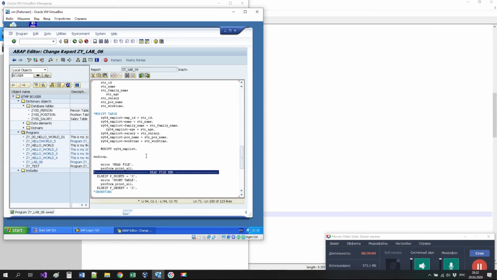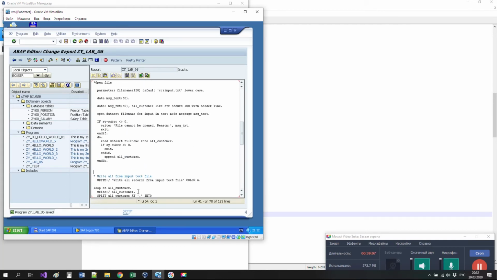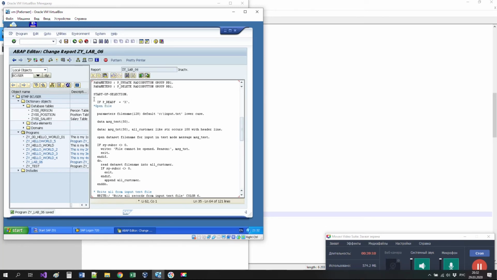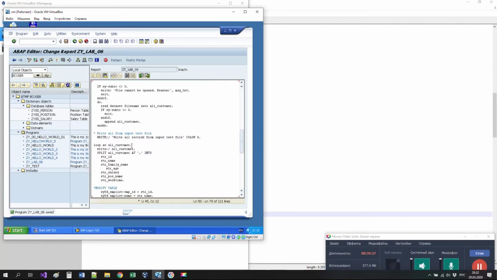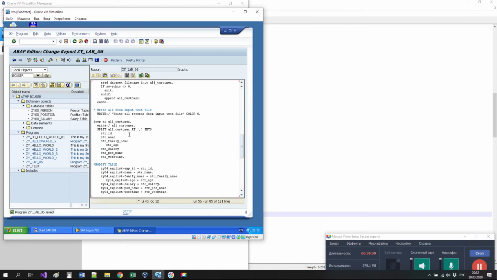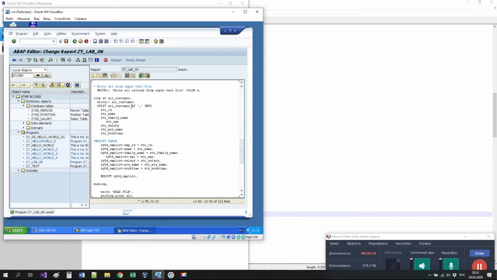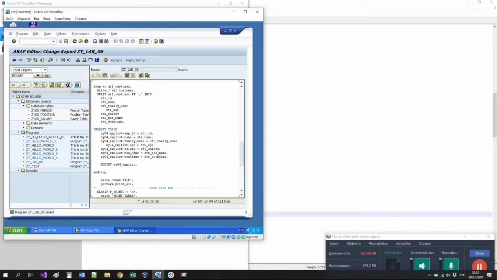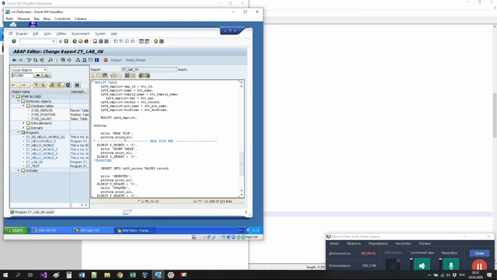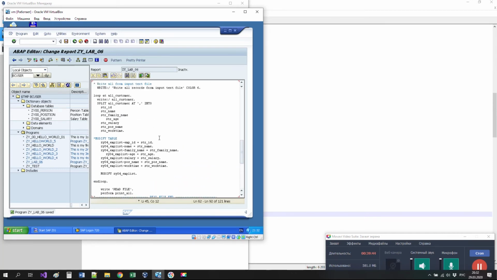So it's read file and start. So from the input text, we start data, write it, loop at all, write at all, split: ID, age, salary, position, work time, modify, and perform read all.